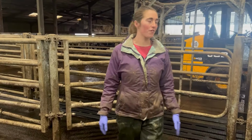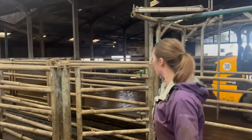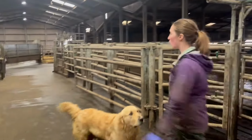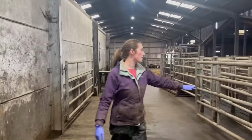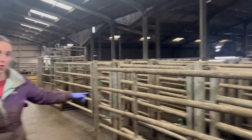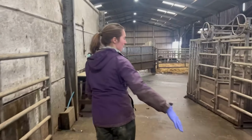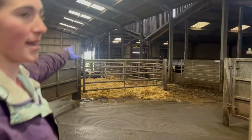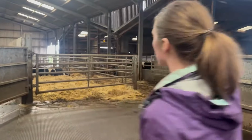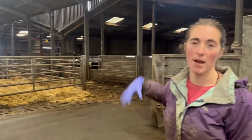Crucial thing about the splitting off gate is the cows cope with it really well, but it is really important that once they come out of this gate, they've got plenty of room to just keep walking down. Naturally, they'll just keep going this way. What we do, there is obviously the option of this gate here that we will show you later, where we use that sometimes. We make sure this whole space is really clear so they can walk all the way down here, and then we have actually got that place which we call a hallway. If we're foot trimming, we've got about 30 cows coming out, they can all go down there and there's plenty of space, so they're not distracting each other from getting split off.